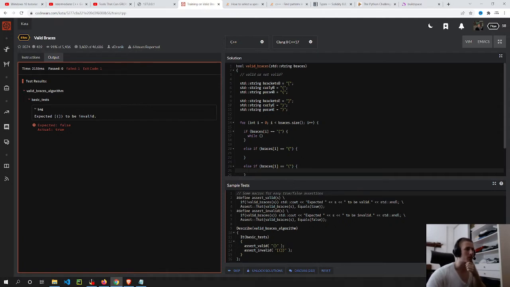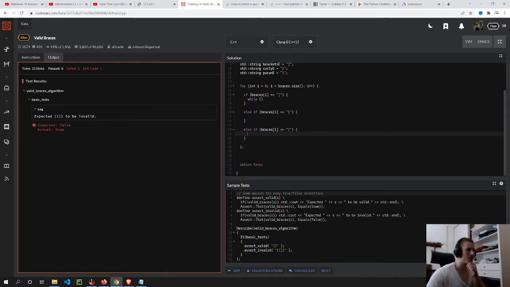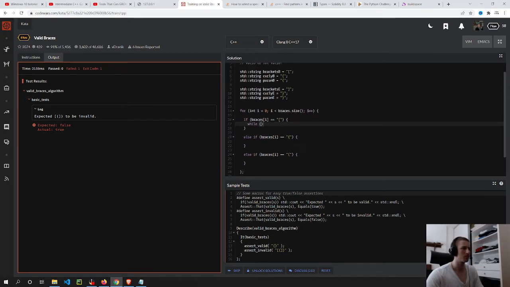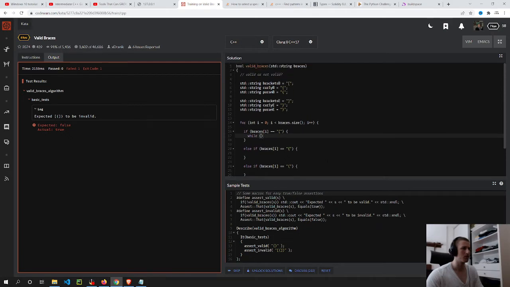So here I would do a loop again. But the loop has to start from the position that i is in. So I think I can erase these variables here in the beginning.